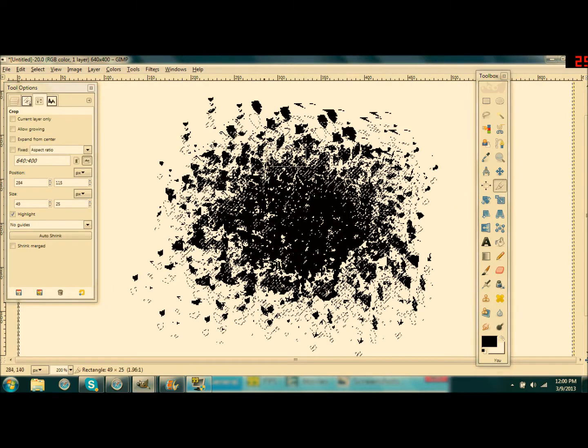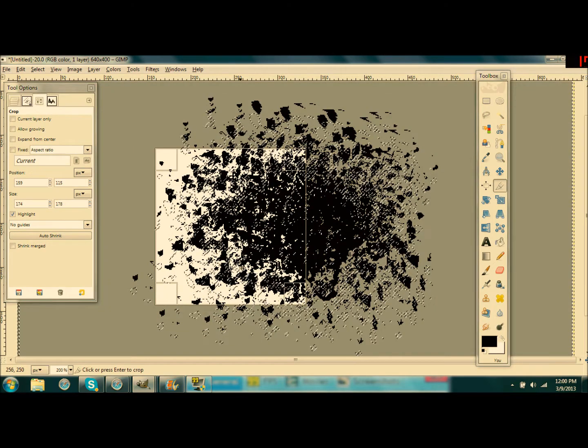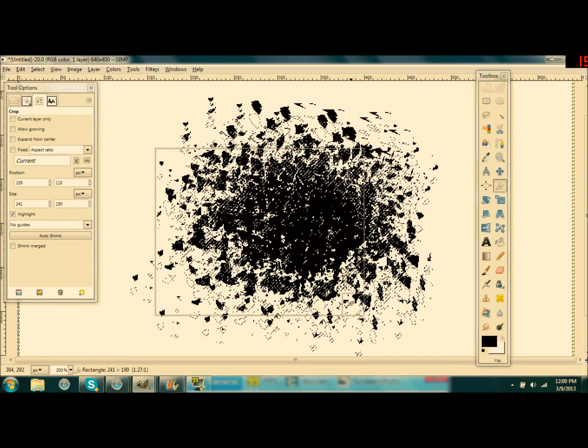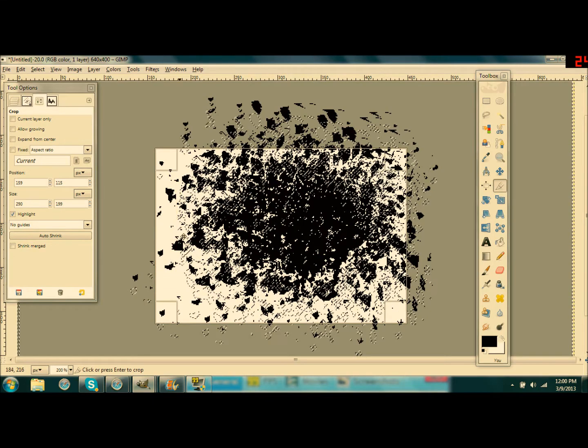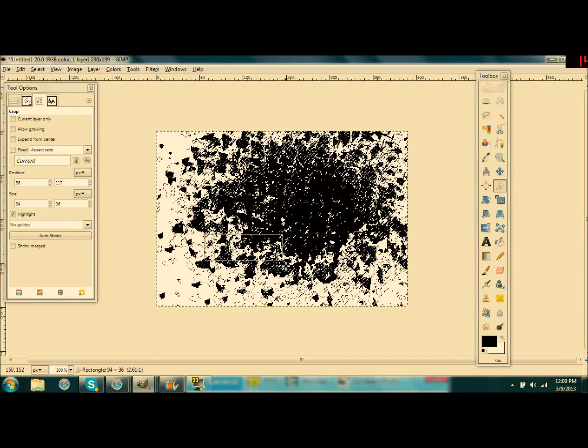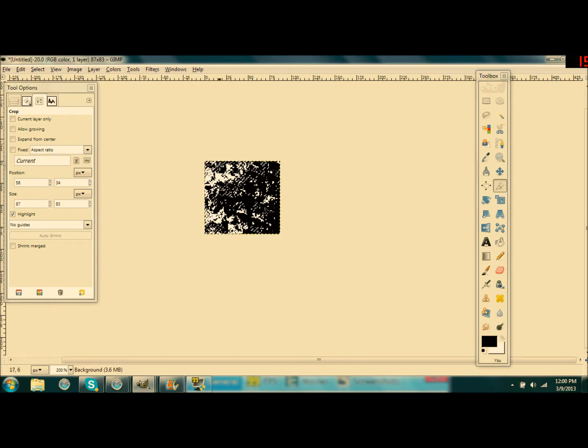This is the X-Acto tool, so you select an area like this, and it just basically numbers it out. It's like a crop tool. So then what we can do from here is crop it. I think it comes in handy with square images, but other than that, it's crap.